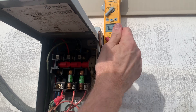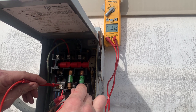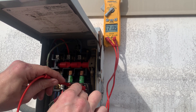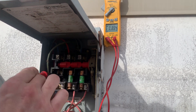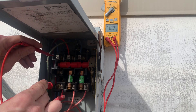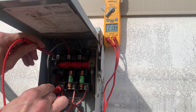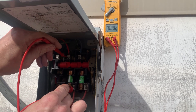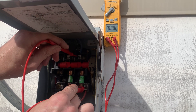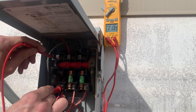I'm going to turn this on. Now I'm going to test across the bottom. One to two, I have zero. One to three, I've got 213. Two to three, I've got 213. Because I pulled the fuse — but let's pretend it's not there. So we test across: line one, 213 volts across. Line two, zero. Line three, zero. So this is where you say, obviously we've got a problem with line one — we've got a blown fuse, because I've got 213 across it instead of zero.